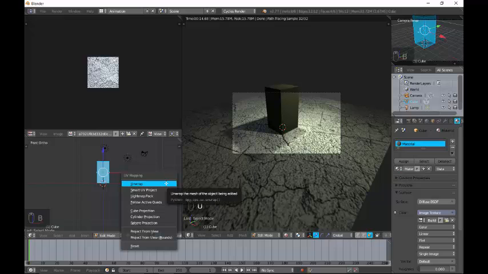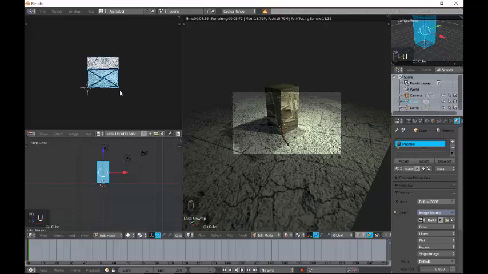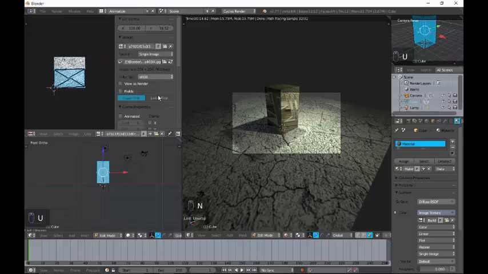Then press U, then unwrap, and as it is unwrapped, as you can see, okay, no, that's not how I wanted it to be, but there's a way to sort it out in this property panel, but I don't want to take so much time doing this.